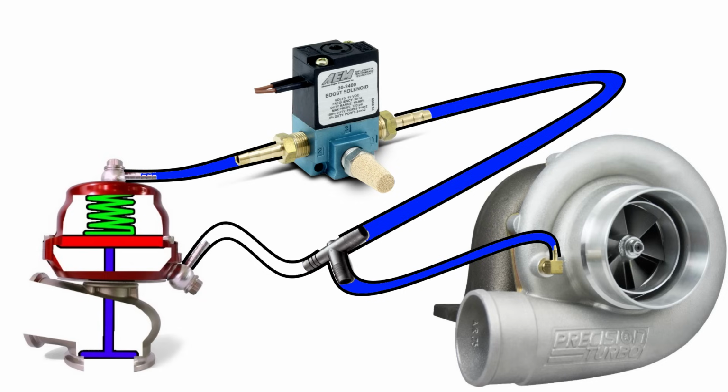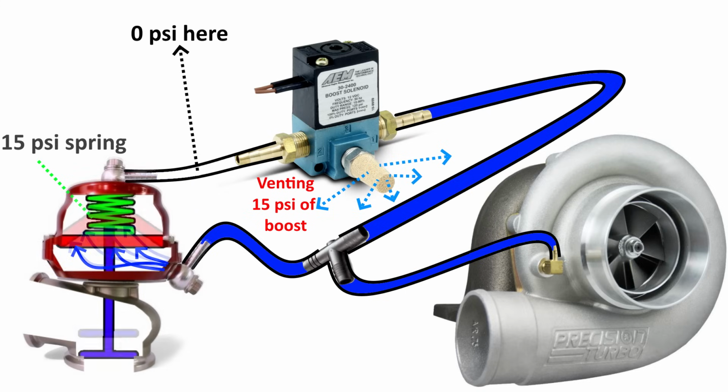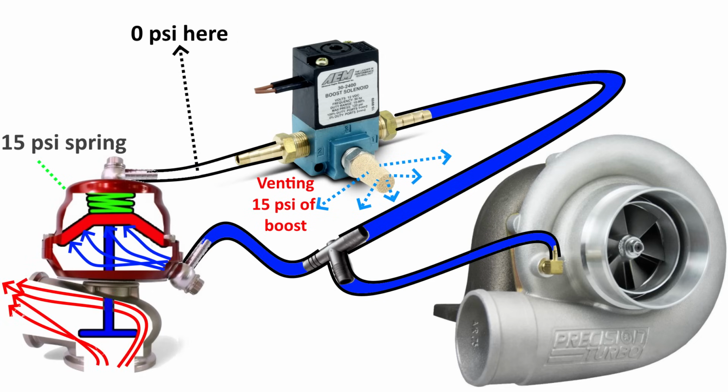But in this scenario, we are manipulating the amount of boost pressure helping the spring to keep the gate closed. Now let's imagine that our external wastegate spring is set to open at 15 psi. If the ECU manipulates the solenoid duty cycle to vent all the boost pressure that reaches it, then none of the boost pressure will reach the top of the spring, which means it won't receive any help counteracting the boost pressure coming from below, and it will open the wastegate by compressing once boost pressure hits 15 psi.